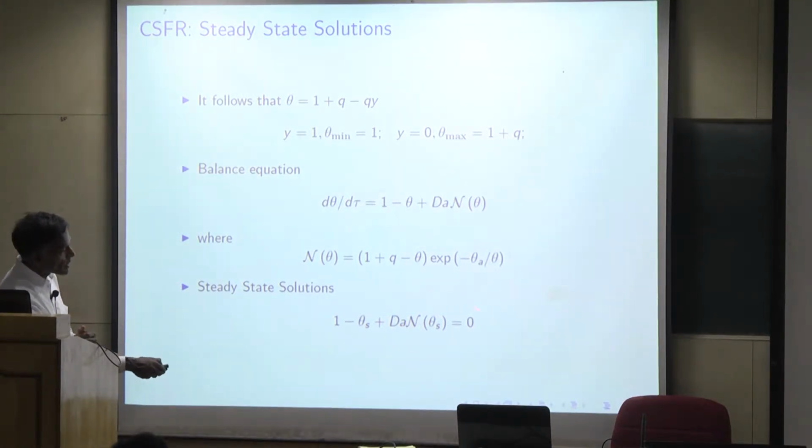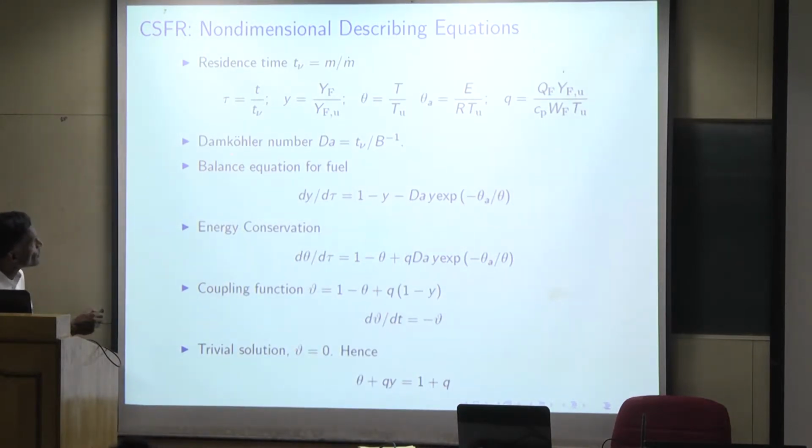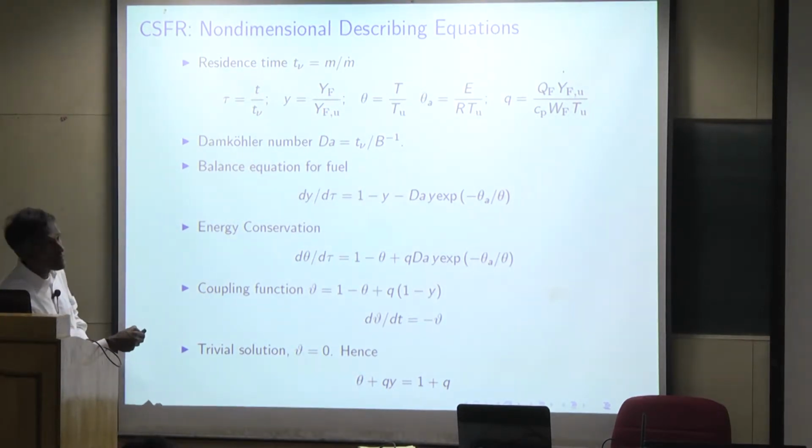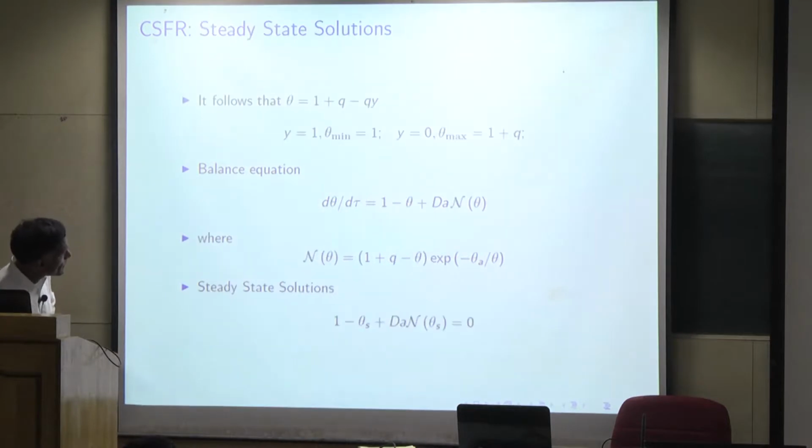This expression tells you the steady state temperature. And what appears in this equation is this quantity called the Damkohler number, which I didn't tell you earlier. Again, this is an important parameter in combustion. You can see the Damkohler number is a ratio of a flow time, so this is a flow time, and B reciprocal is the chemical time. Okay, so the Damkohler number is a flow time to a chemical time, and as we shall see later on, this plays an extremely important role in combustion problems. This Damkohler number, right? Okay.